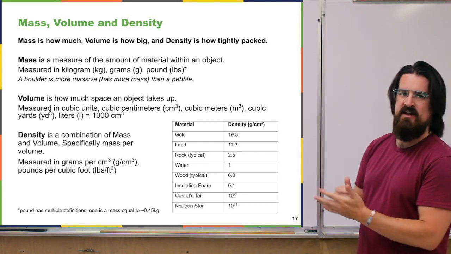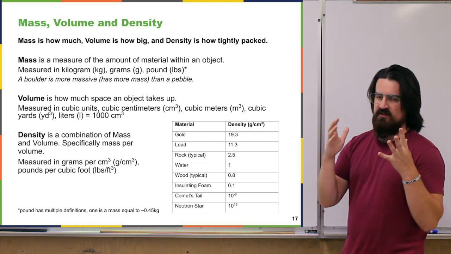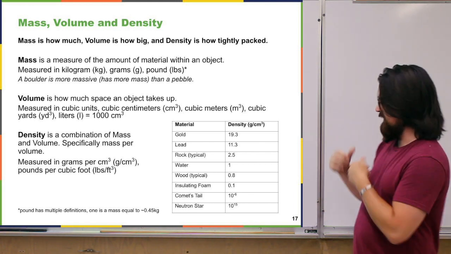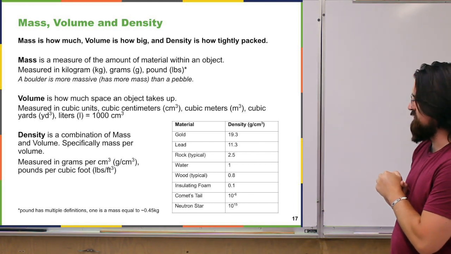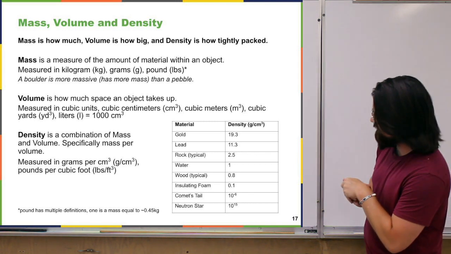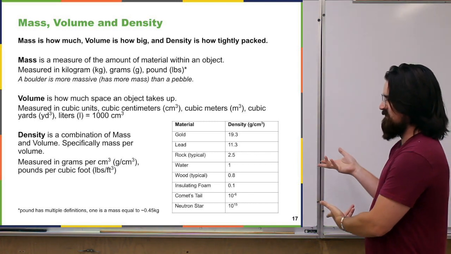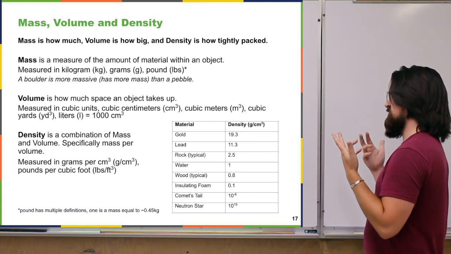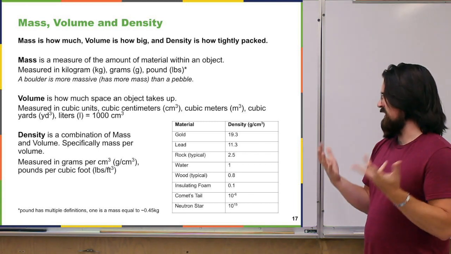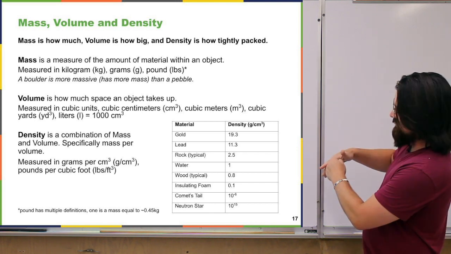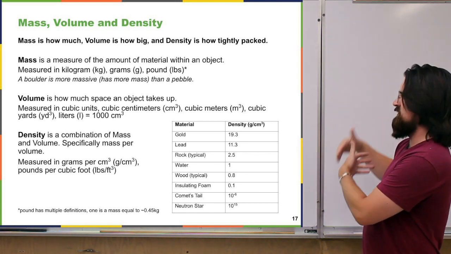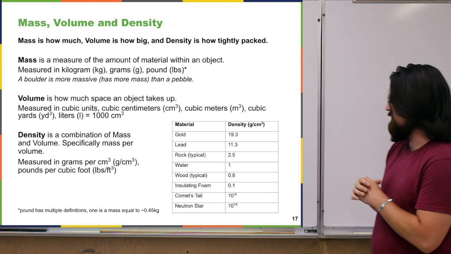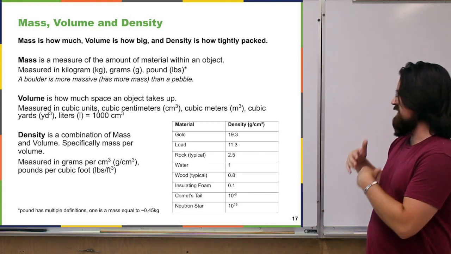Density, again, combines mass and volume. It is exactly the amount of mass per the volume that this object takes up. And just some examples of the density of different materials. It turns out that we sort of define pure liquid water as kind of a standard, 1 gram per cubic centimeter. So other ones here, gold is almost 20 times as dense as water, 19.3 grams per cubic centimeter. Lead's quite dense.